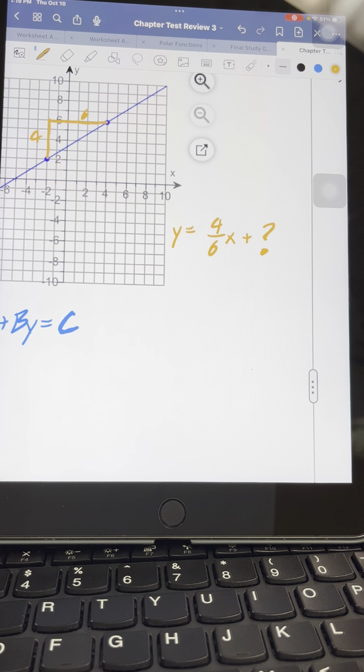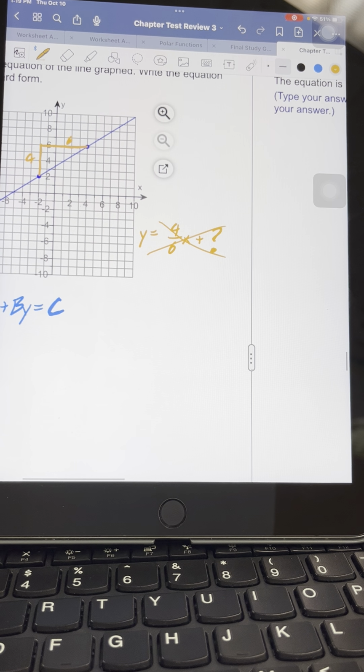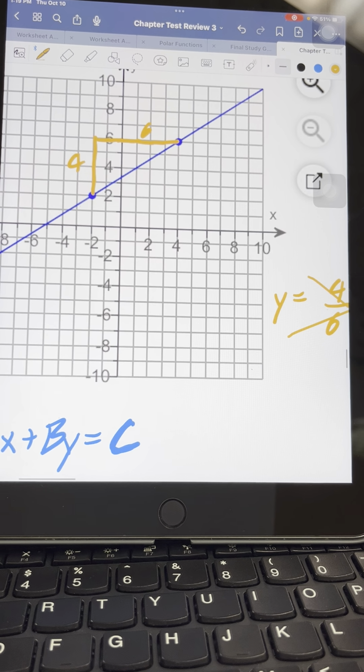So what I'm actually going to do, by the way, I was going to simplify this. Don't be like, Mr., it's 2/3. I know it is. So instead, what I'm going to do is now turn it to point-slope form. And from there, I'm going to then put it into slope-intercept form. And then I'm going to put it into standard form. Guys, this stuff is hard. There's multiple steps, okay?